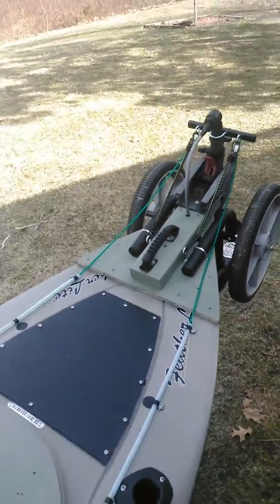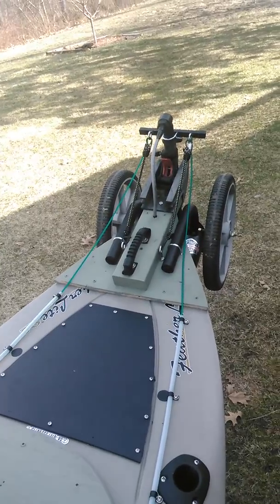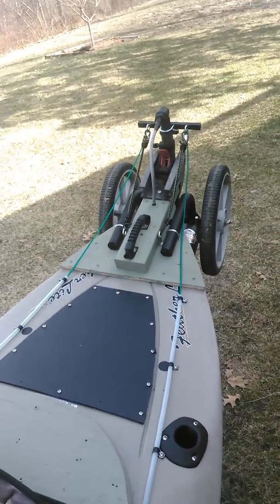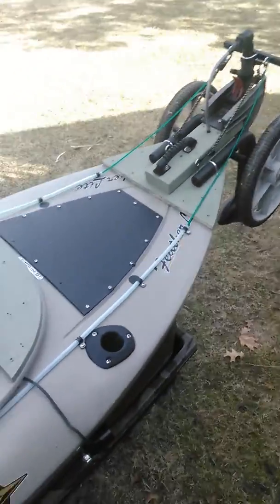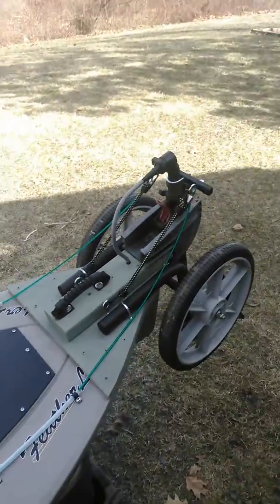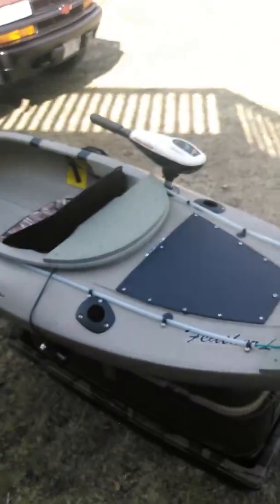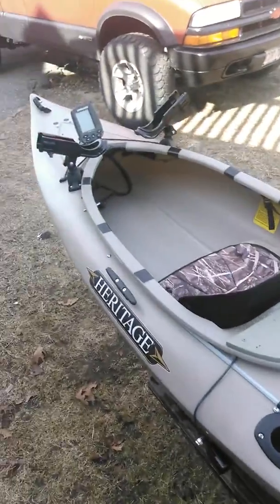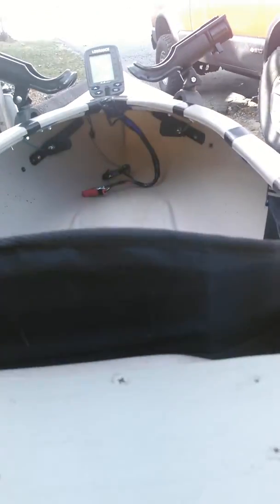All together for the steering and the wiring, probably, I don't know, $20, $25 maybe. And that's that. That's how all that works. Just like that.